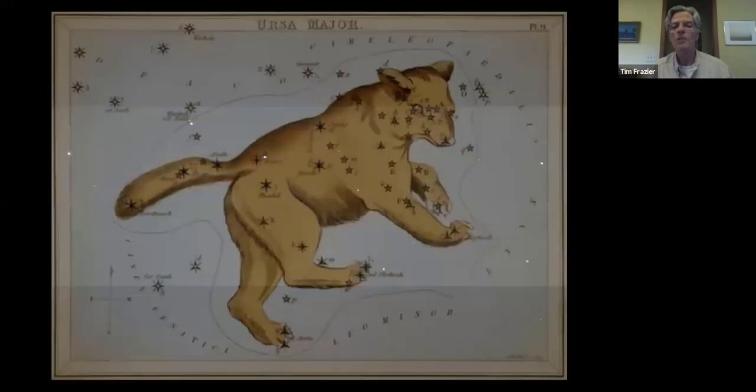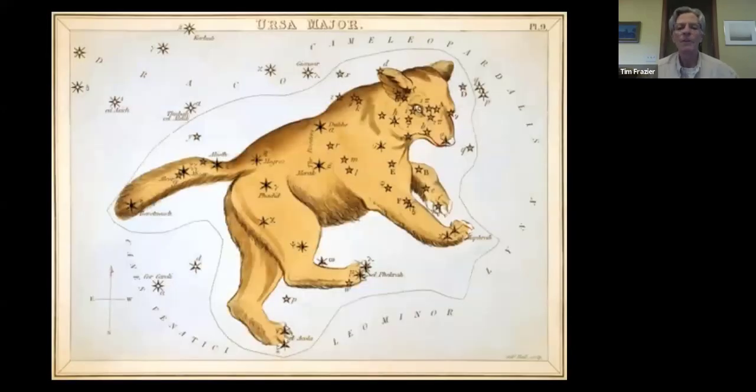Okay, I mentioned cards, how you can learn the constellations from a card game. Well, it's not original with us. The Victorians, who were really into naming and knowing things like this, had a whole series of cards printed up, one for each constellation, so you could study and learn them. And here is their depiction of Ursa Major, the Great Bear. We can see here the Big Dipper. These are wonderful cards. The depictions are just great.